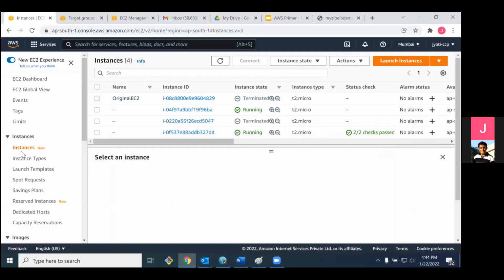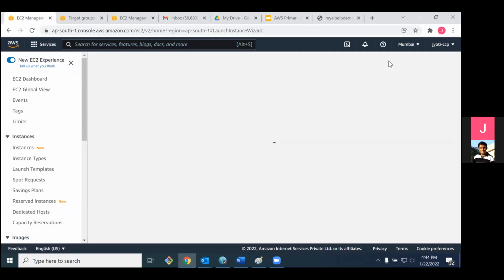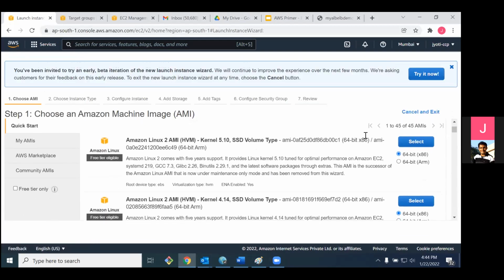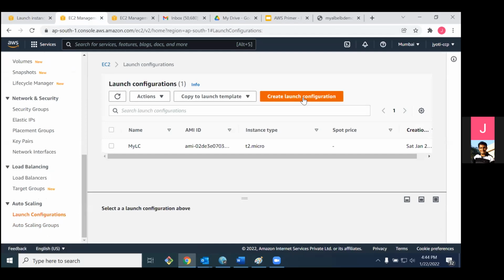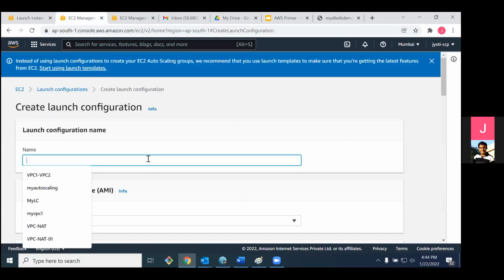So for that, first we have to copy the AMI of any of the existing free tier EC2 instances. Okay, for that, see, we'll copy this. I'm just adding this in chat. Launch configuration, create launch configuration.